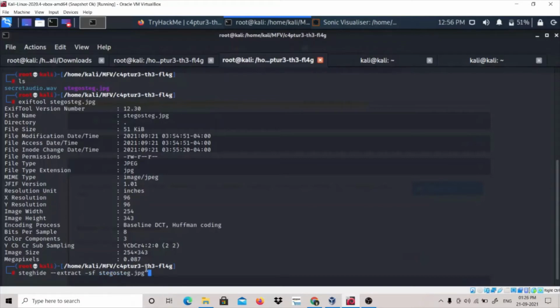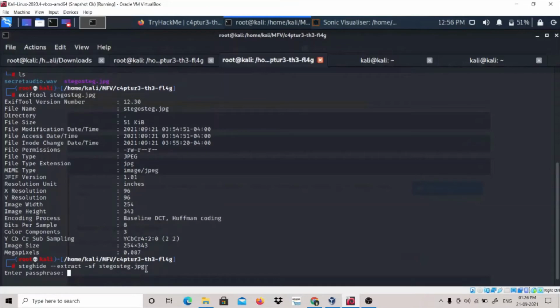Every time it asks for a password, but as of this image we don't know any password, so I'm going to just press enter. In most cases you have to know a password to use this tool. This is asking for enter passphrase, so I'm just assuming that it will work without any password.